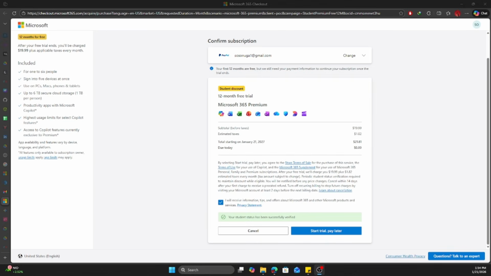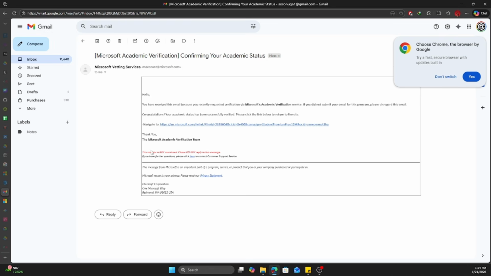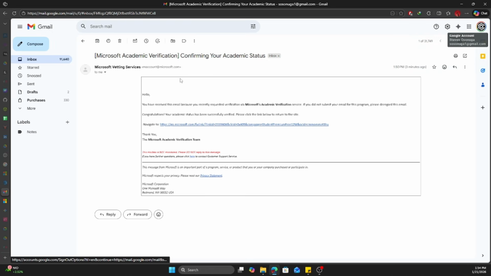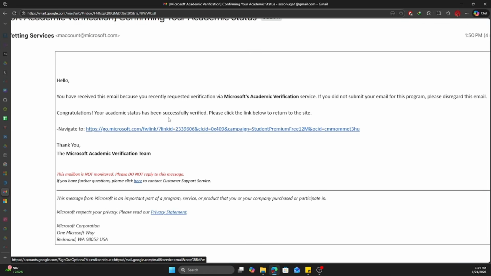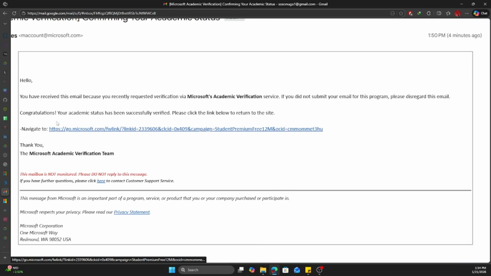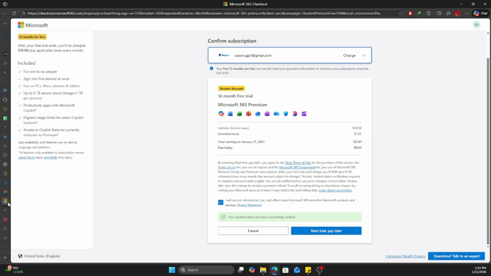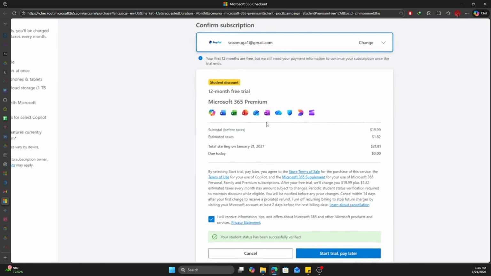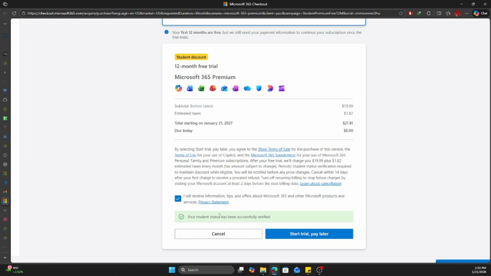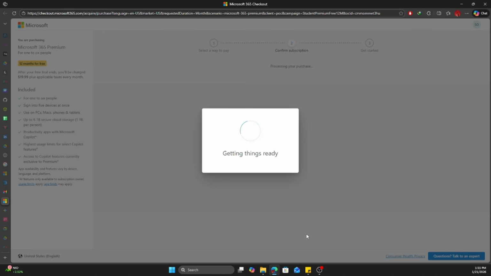Finally, about 3 days after, I got this mail from Microsoft that my academic verification has been completed and I'm eligible to redeem the LinkedIn Premium. So what I did next is just to click on the link and then it takes me to the other page that you guys just saw now. And so from here, I can now continue my verification process. So I'm going to click on the start process and hold on.